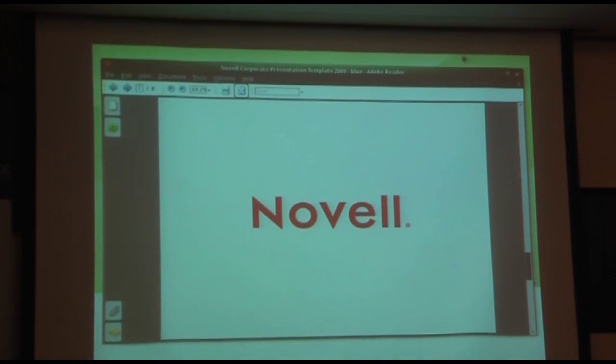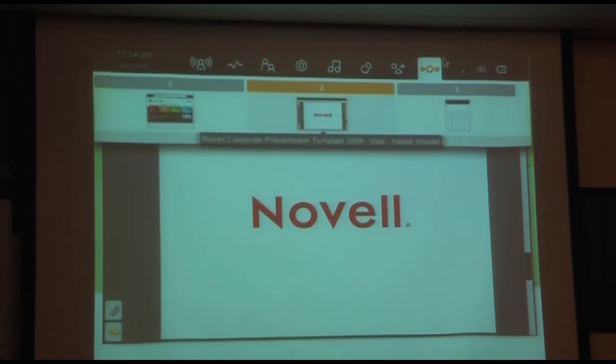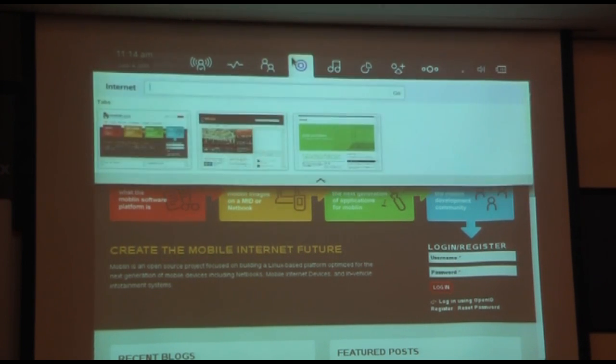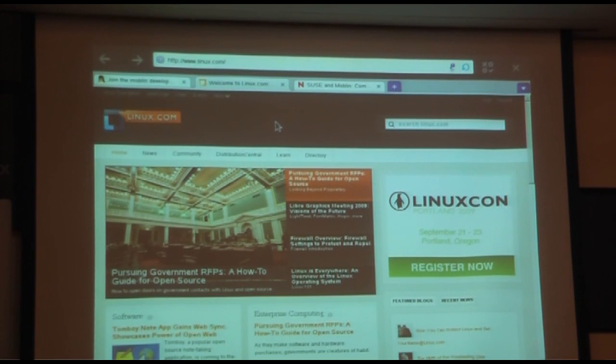With that, I would like to go back to the first panel, give you an overview of the web browser again. If I click over here, the last tab that we had over here was the web browser, and some of the great effects that we have using Clutter, or the other functionalities, is fade, zoom, etc. So I can come here and say, this is another tab that I had open. By just clicking here real quickly, it automatically switches over. Now I'm on the Linux.com website by the Linux Foundation.